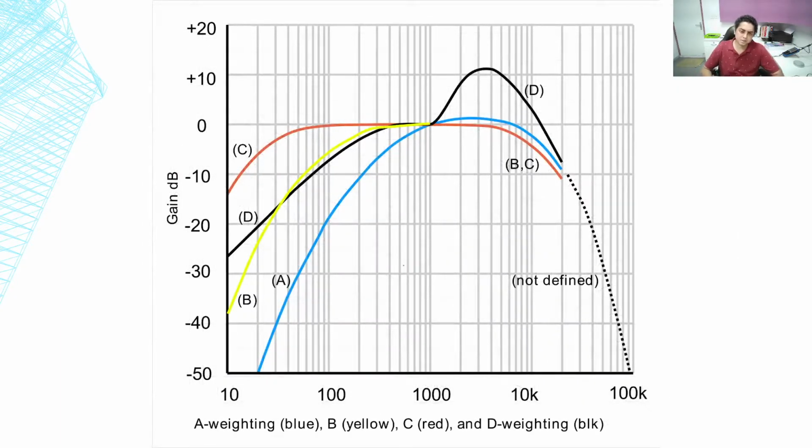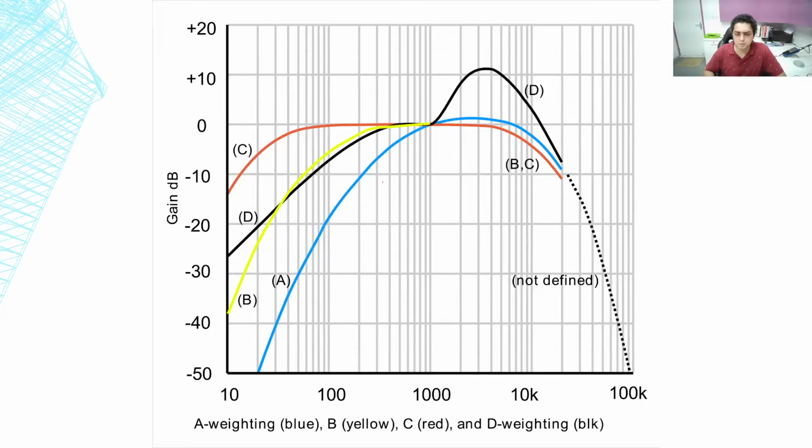So as you can see, this is a graph of A, B, C and D weightings. We're not going to discuss D and B weightings because they are rarely used or not used at all. The A weighting gives less prominence to lower frequencies. Hence you can see at 20 Hertz it is minus 50 dB. You have to reduce the decibel level by 50 dB at 20 Hertz to get the dBA level at 20 Hertz. Similarly at 1 kilohertz, there is no change. You don't have to subtract anything, and so on.